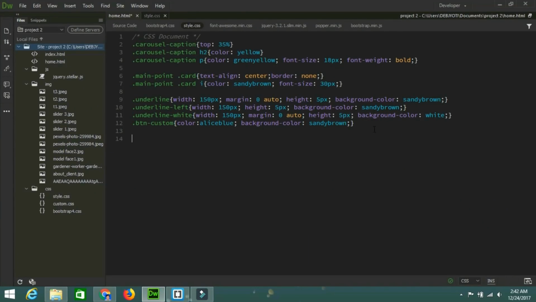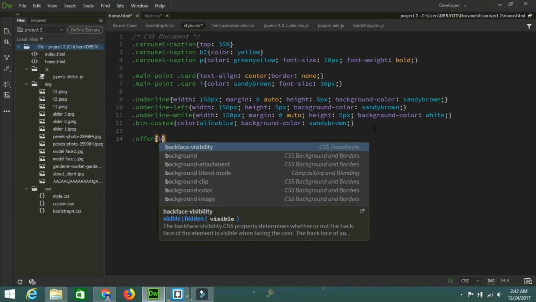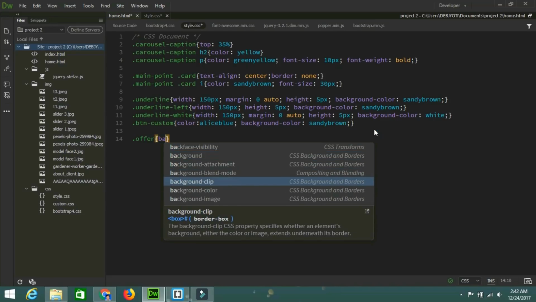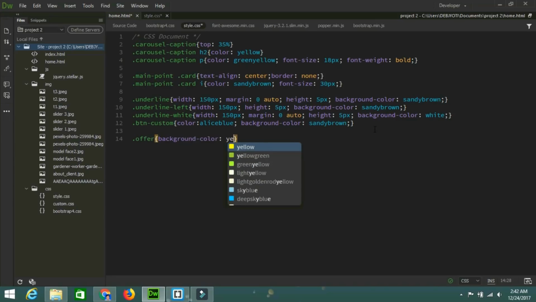So let's pick the background. The background will be, for the offer class, background color will be yellow. So let's take some custom color.